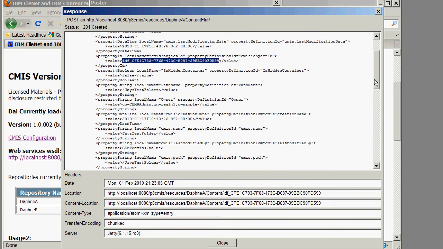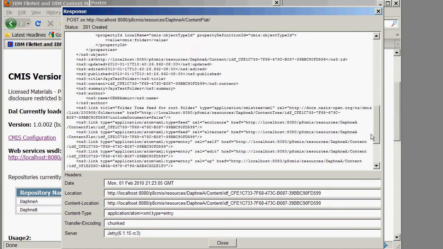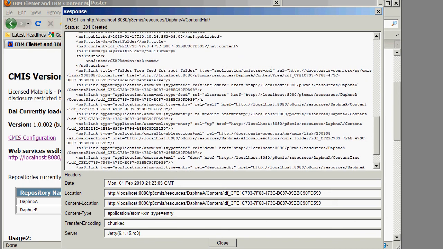Another way to retrieve this is to go down and find the self link. So this is an actual URL that we could do an HTTP GET on, and we receive the same information that we're looking at right now. So when you post a new folder, the response back is that folder object in case you want to examine it for any reason. But it's self-describing. If you wanted to find the URL for this folder from the folder object itself, you'd go here to the self link.